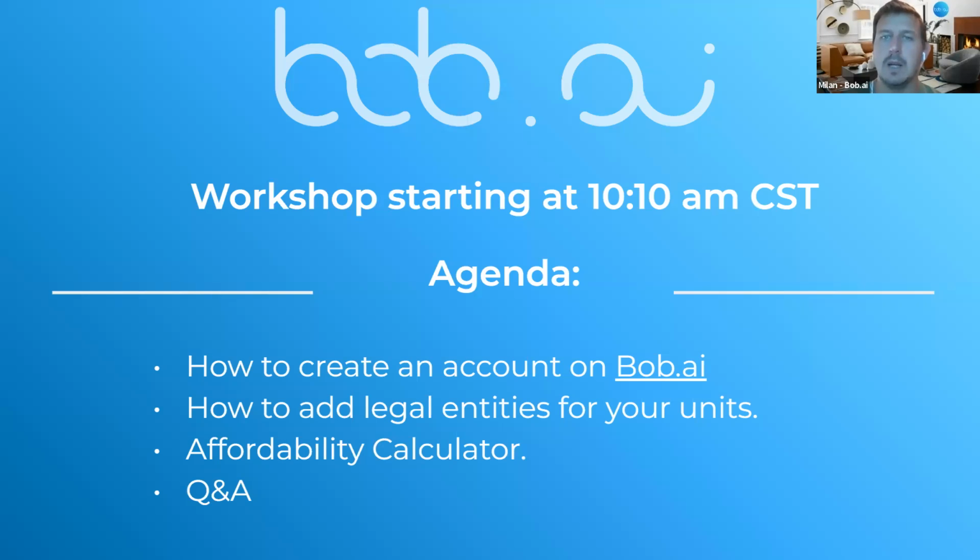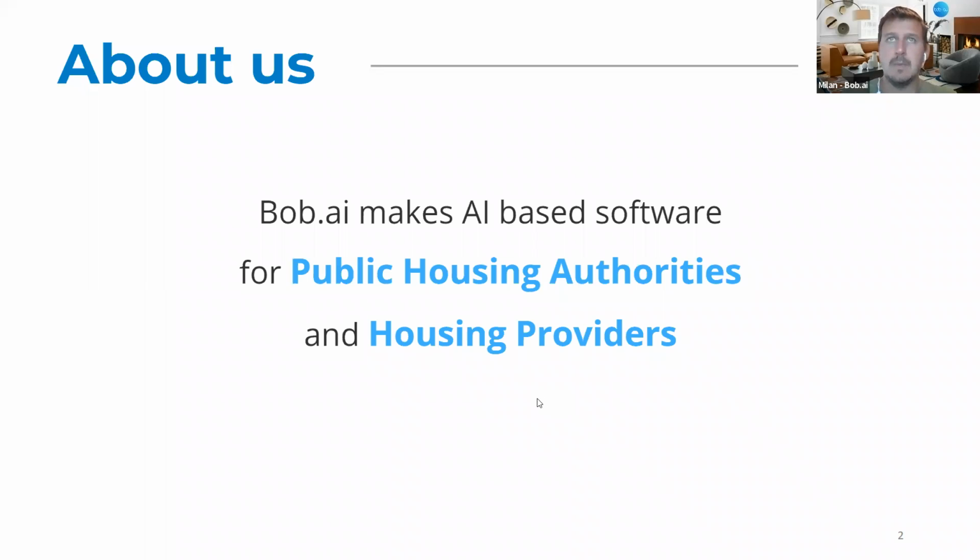You can ask any question you may have there, and we're going to go through creating your account and how to separate legal entities for each RFTA. Later I'm going to show you an affordability calculator that we have for basically all the agencies in the US, and this is something that we are releasing now. You can see the maximum rent you can get per unit and so on. So let's just go through it. This is basically the same presentation from last time. After I go through the account setup, I'm going to show creating the RFTA again if someone is still not sure how to do that.